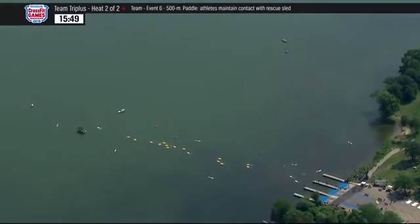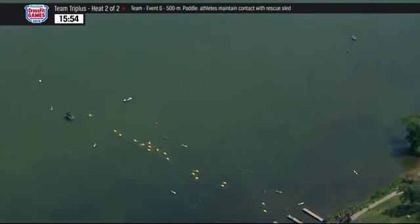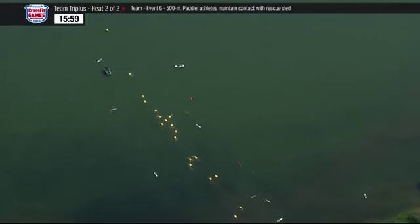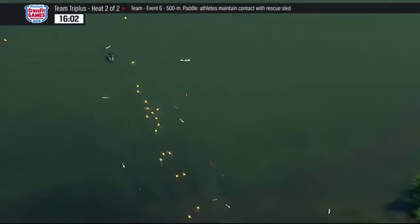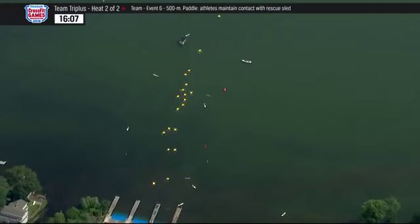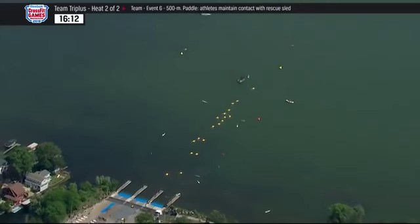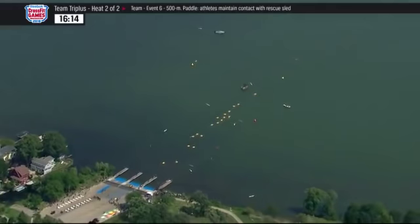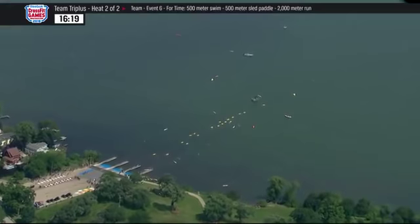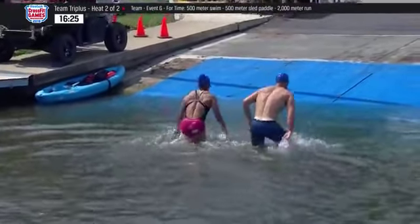Last year we had a cut on Sunday, and the event prior to the cut line, they punched their way in to get a top 10. Now we see a bit more of a, I wouldn't say they're bunched up, but a lot closer stretch of rescue sleds other than our three leaders in front. But that middle pack, that chasing pack, when we hit that turn and we have two of them, I'll be very surprised at what happens there in that group, because when you're in a straightaway that long, and I could guess it's about a little over 200 meters straightaway.